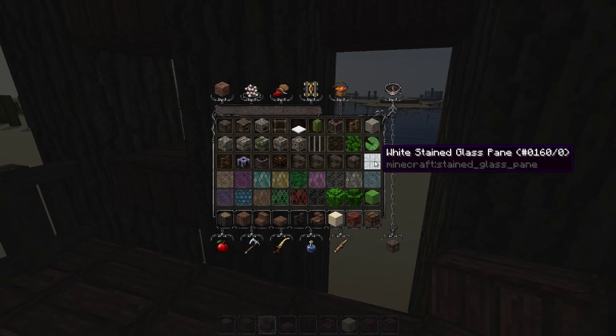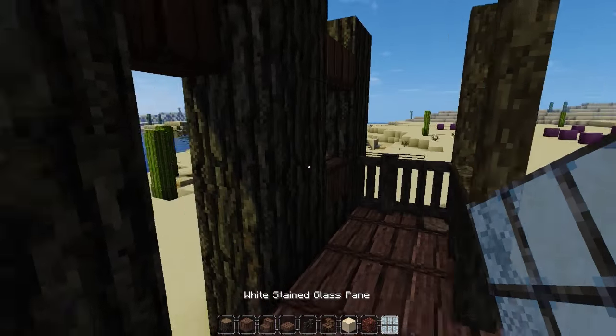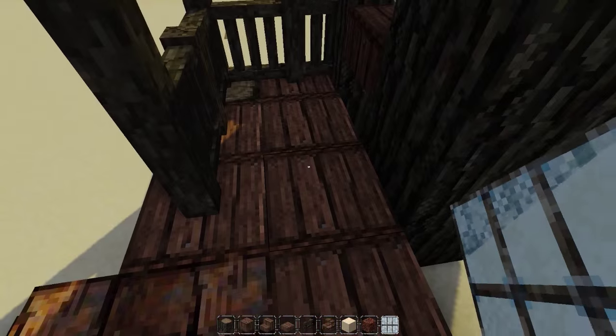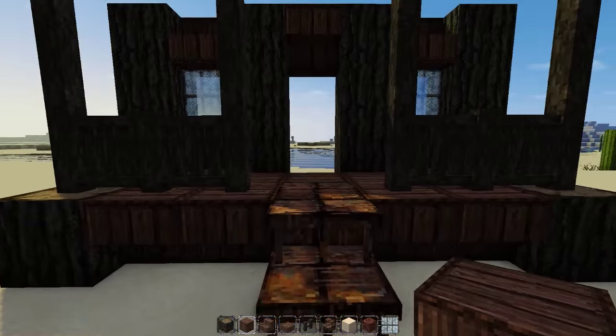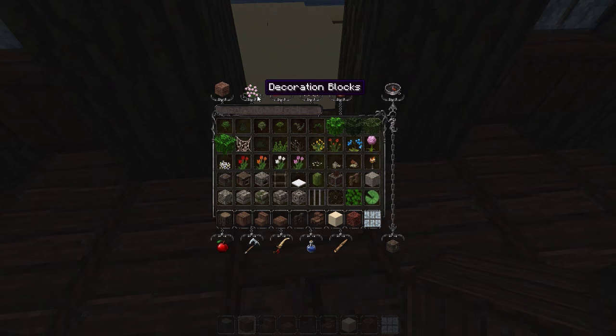Let's take the white. I think the white will look really cool. This kind of shop door, windows. Yeah! I like that, and then we're just gonna pop these in here like that. Which is cool. And then that works like that. Let's pop this in here and grab ourselves a door.